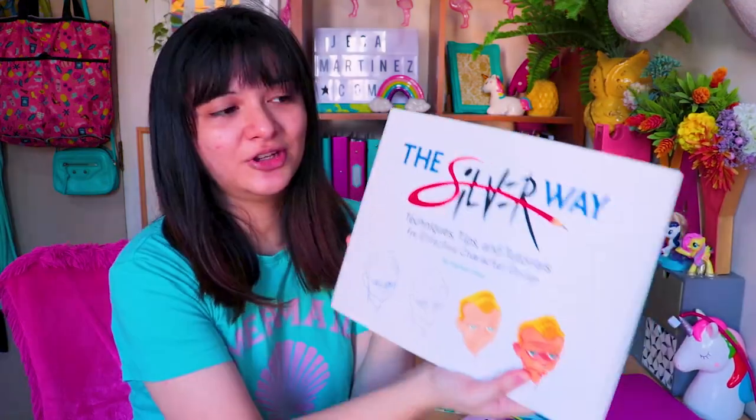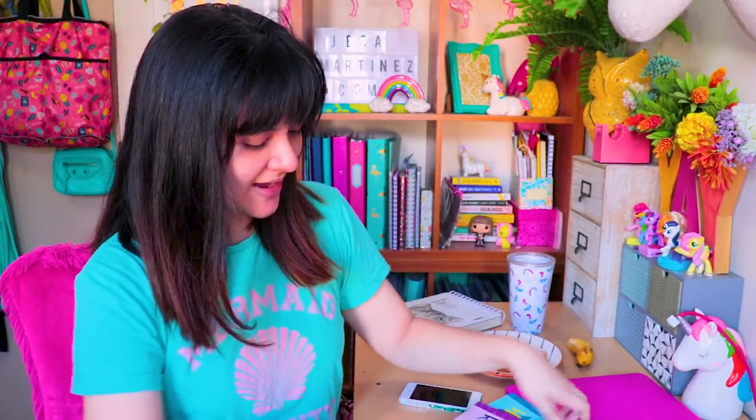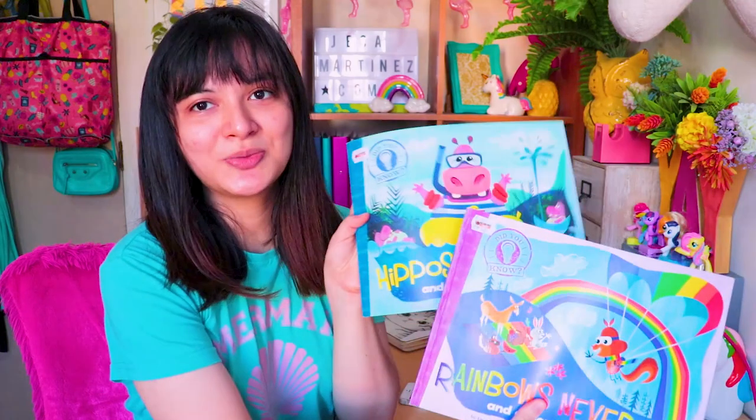Like, think of it like Dexter's Lab and the Powerpuff Girls. I really like that type of aesthetic when it comes to character design. So I really want to push myself more to try out more interesting shapes and different ways of drawing. I'm gonna be looking through this while I'm working on my sketches, as well as these two children's books that I really love, and I always look through them when I'm drawing characters.